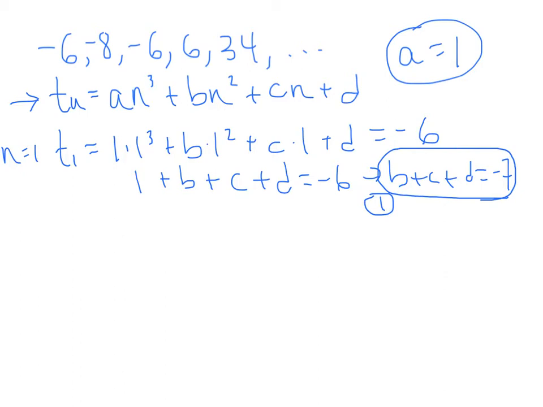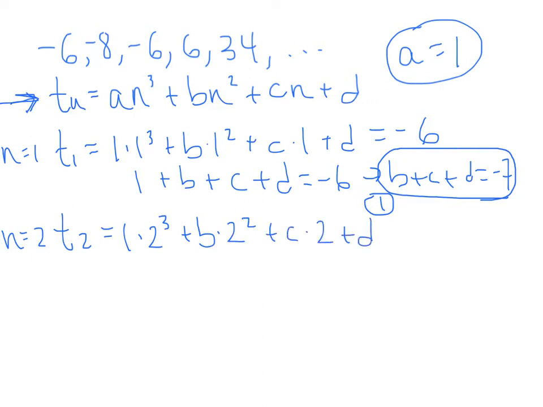All right, now we're going to find information using the second term. So that's where n is 2. So since n is 2, I'm going to replace all my n's in my general formula up above here with 2, and I can still replace that a is 1. So it's 1 times 2 cubed plus b times 2 squared plus c times 2 plus d. Again, I'm just filling into this general formula that's up above. Maybe I should circle it so it stands out in red. Here's my general formula that I'm using.